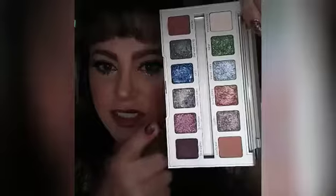And this is the final look. What do you guys think? I think it's beautiful. The more I got to looking at this palette, I wasn't sure if I was gonna like it, if it was gonna work really well, because sometimes these kind of shadows can be hard for me to deal with. I definitely would have replaced this shade with a more eye friendly shade to me. You can find anything to highlight your brow bone, but for those of you that do like that matte brow bone, you're going to like that shade.